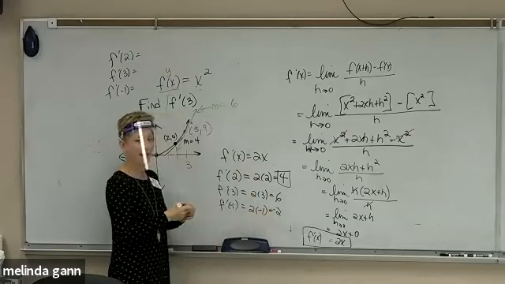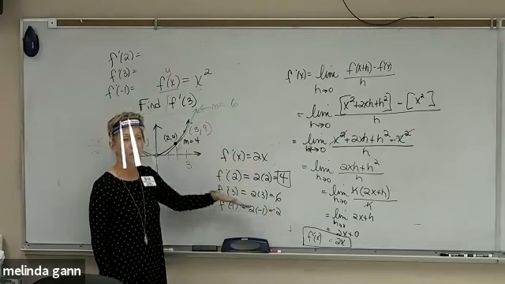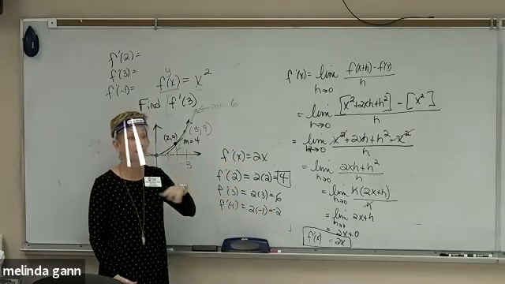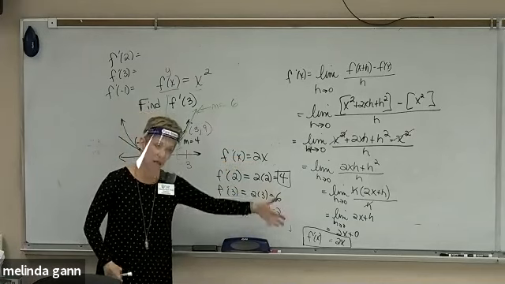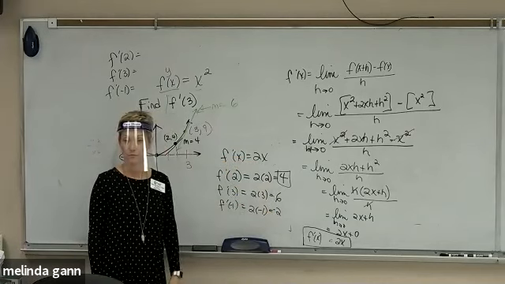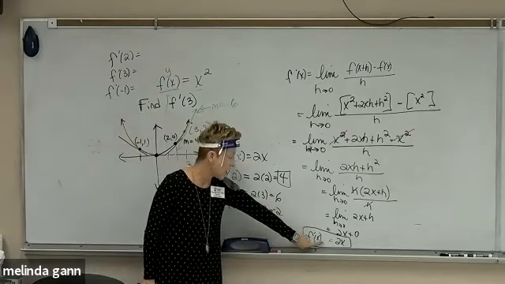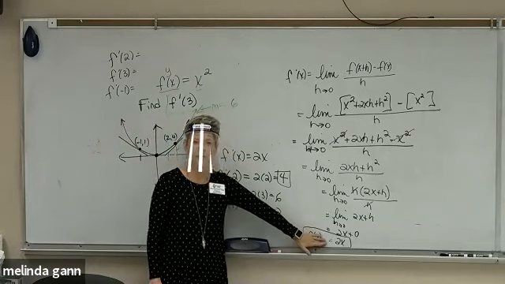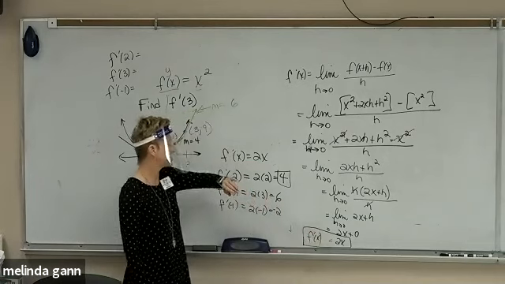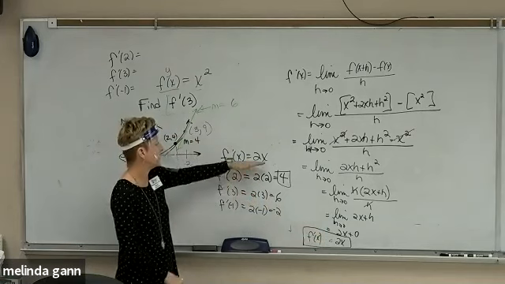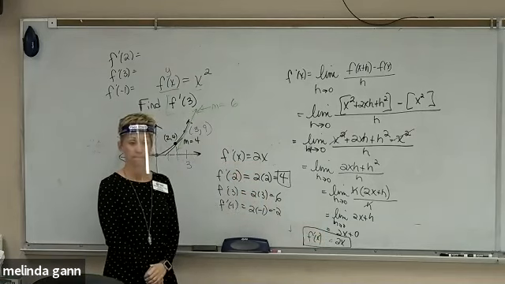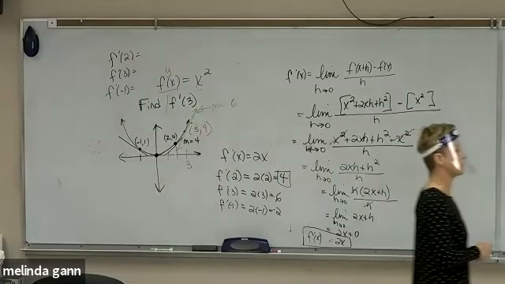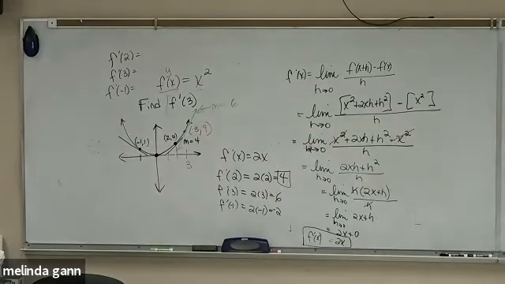So do you see the advantage of finding the general derivative and then plugging in? Then you've really only got to work the problem one time, even if they want multiple tangent line slopes. And this thing is just called the general derivative. Sometimes they'll ask you to find just the general derivative and stop. And sometimes they'll ask you to find the derivative at a certain point. Okay? Now, here's what I want you to do for me, then I want you to try this one.